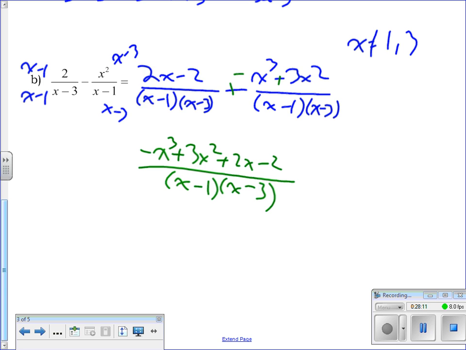Yeah, it's not factorable. I wouldn't worry about it. It might be, but from what I can try to do off the top of my head, I don't think it is. And if I need to go any further than this to try to figure out if x minus 1 is a factor, that involves synthetic division, and I ain't going to do that. Okay?